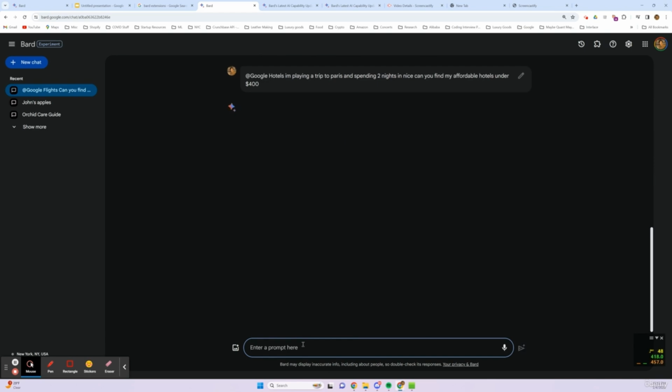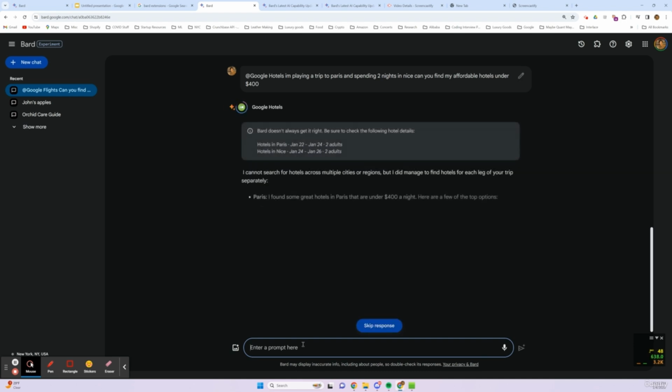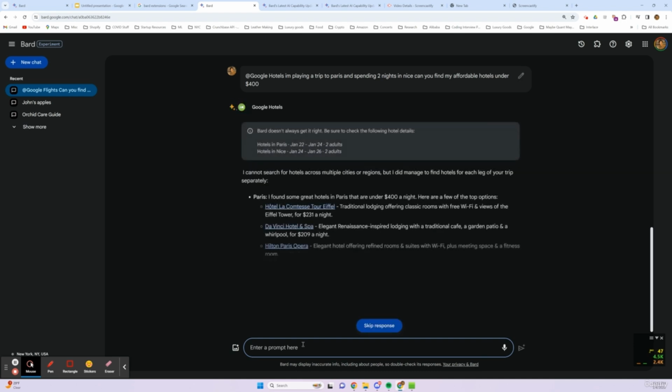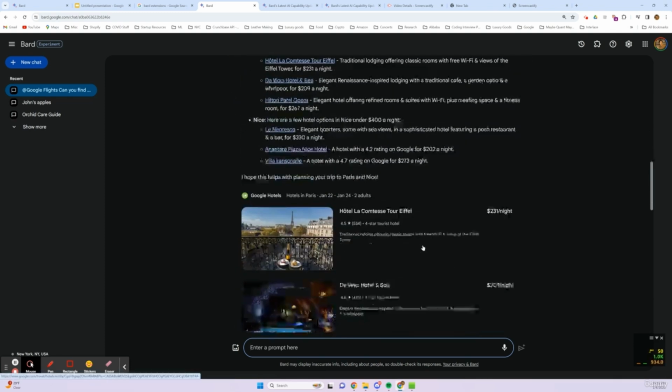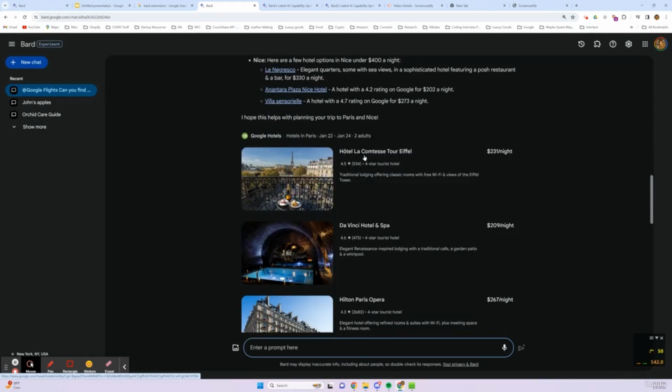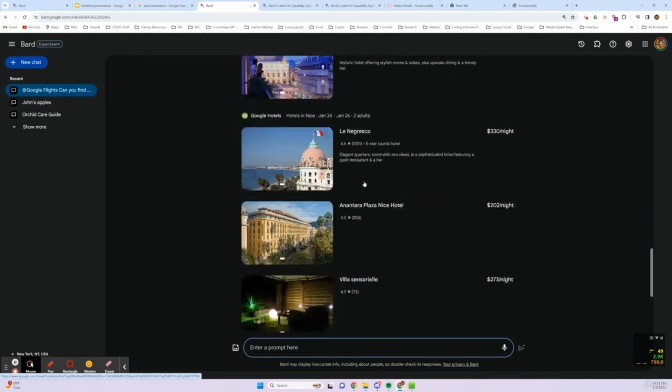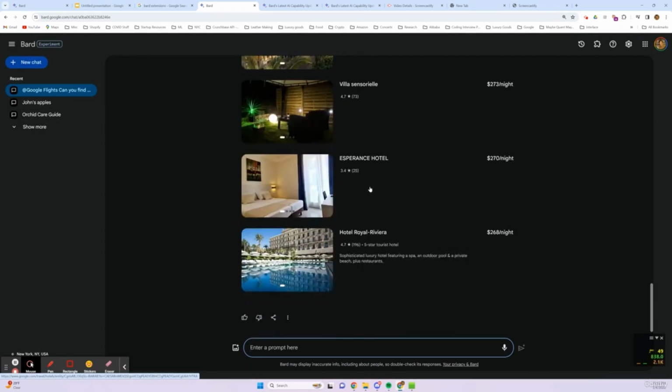It basically takes the prompt, creates a search query and sends it to the Google Hotels API. The API will return the responses and will give you some options based on the response. You can also click in and do the booking directly. It also provides images. It is basically a different front end for Google Hotels.